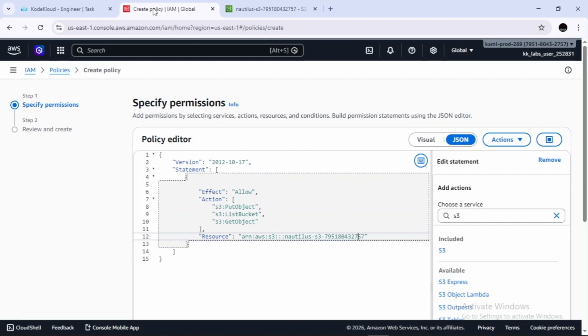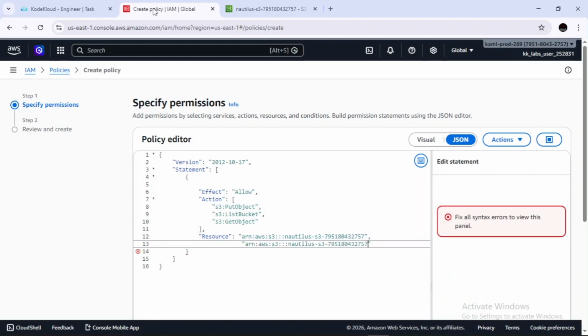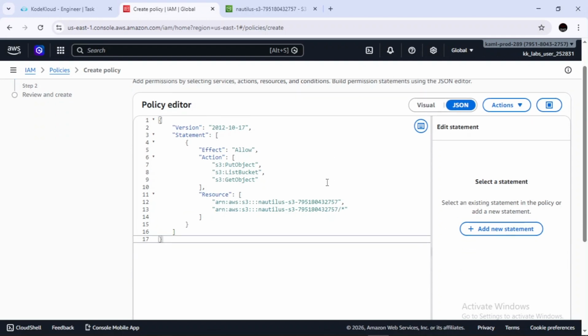And we also need to specify these permissions for the objects of the bucket as well. Now our policy is created.